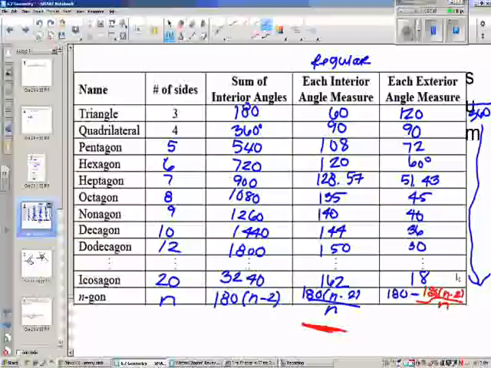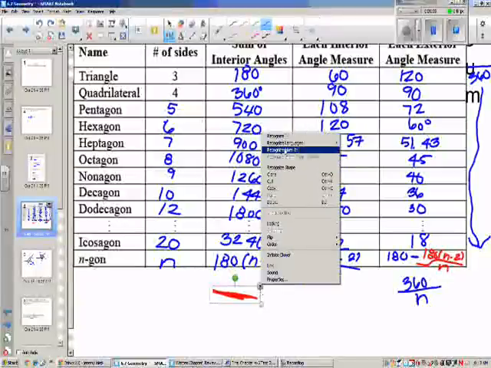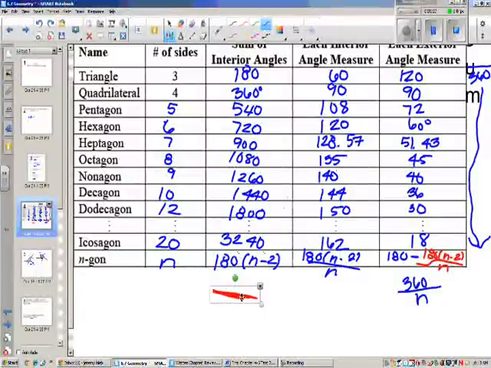So there's an easier way to figure out what the exterior angle is. If all of the exterior angles sum to 360, I just have to take 360 and divide it by the number of sides, and I'll get the measure of each exterior angle. And the same goes for the interior angle then. If exterior angles have that measure, then we could take 180, subtract our exterior angle, and we would get another formula for our interior angle.